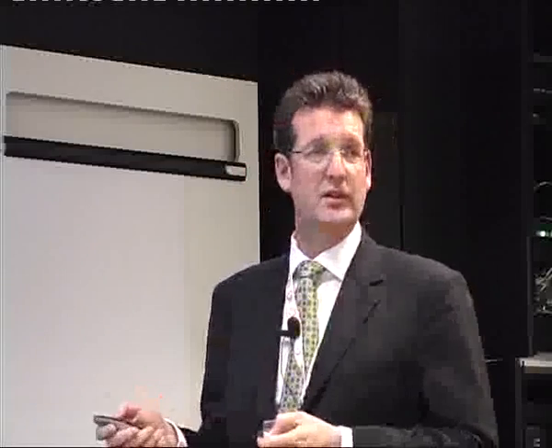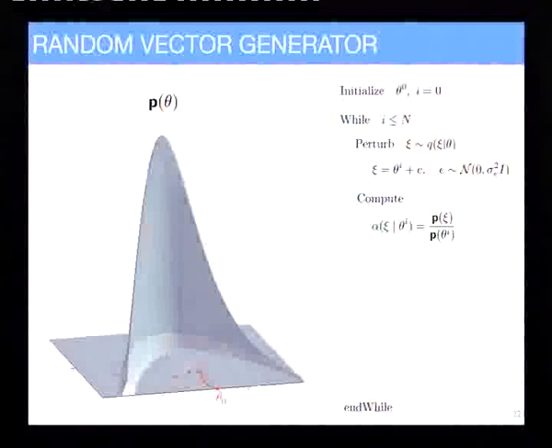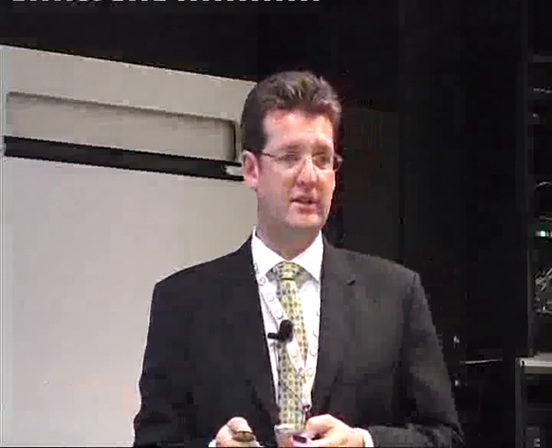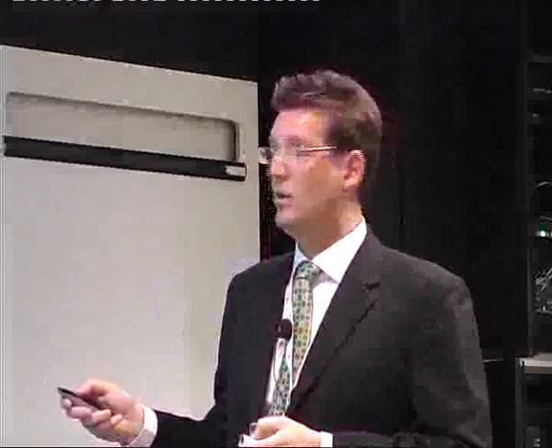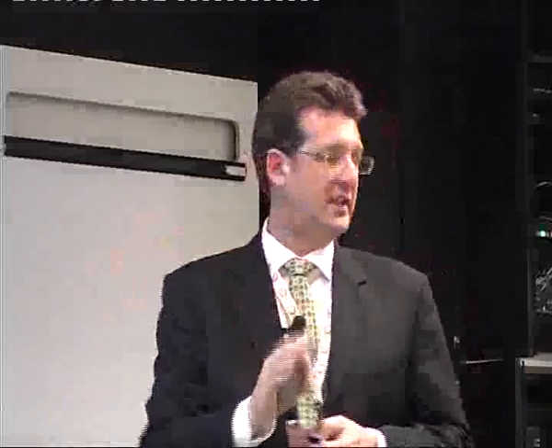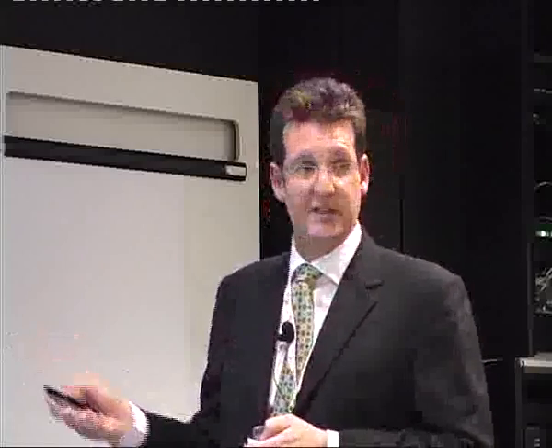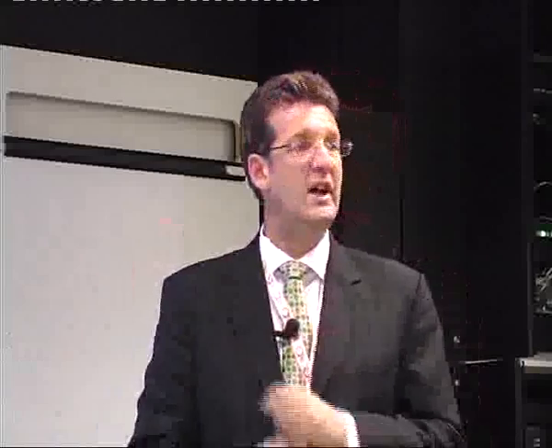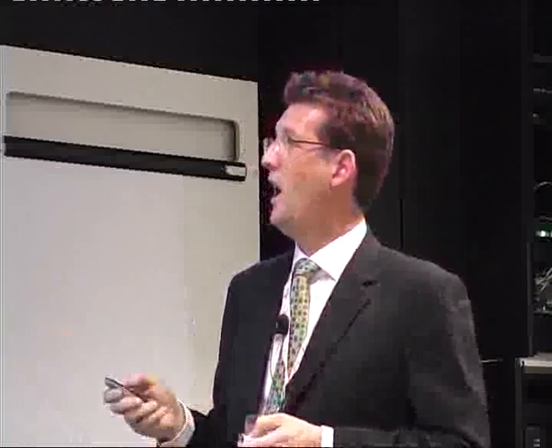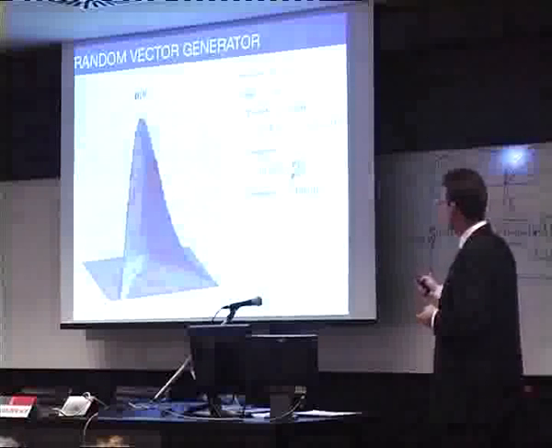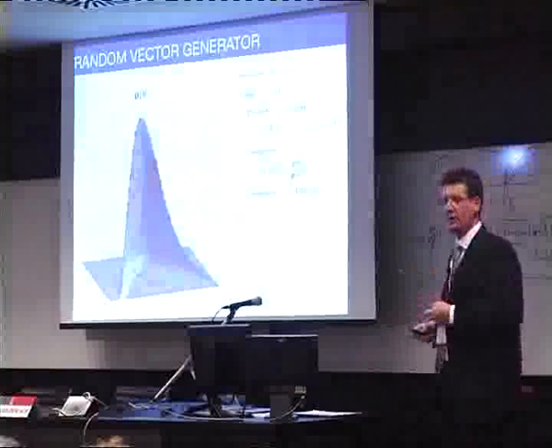I decide whether or not to use it by seeing if it's more likely to have come from the target density or not, relative to the previous realisation. If the candidate is more likely relative to the previous realisation, I definitely keep it. I always keep a good one. But if this ratio is less than 1, it's not as likely to have come from the density, I don't necessarily throw it away. Otherwise, I would never traverse down through this density and then come back up again and properly explore it. I keep realisations that are worse than the previous one with probability alpha. This is called the acceptance probability.